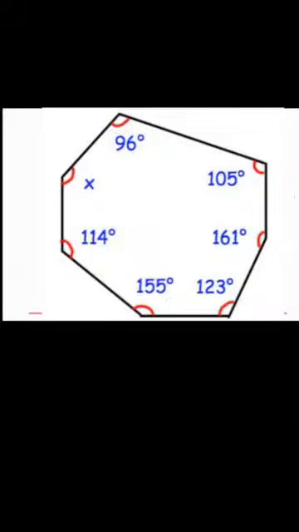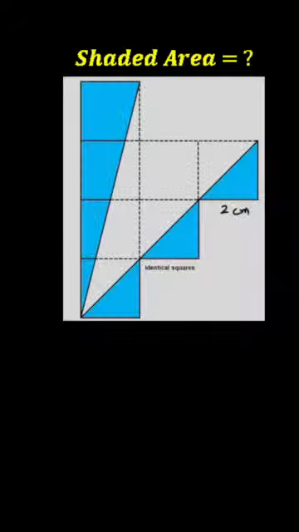Welcome. Let's move to the next, guys. Let's have this. We need to calculate the shaded area. Whatever the boxes are mentioned here, they all are squares. It is mentioned they are identical squares, and the side of every square is 2 centimeter. You need to calculate the shaded region area. Take your time, give your answer along with the correct approach, and let's see how many of you can answer this.